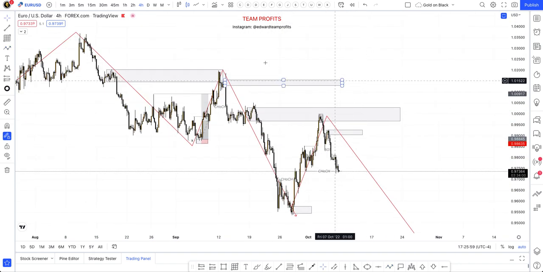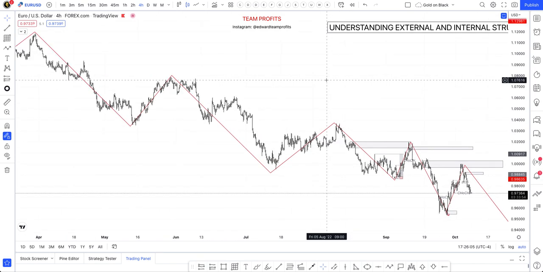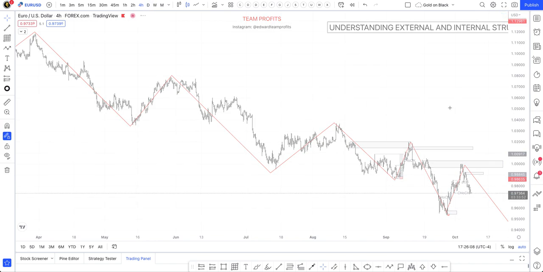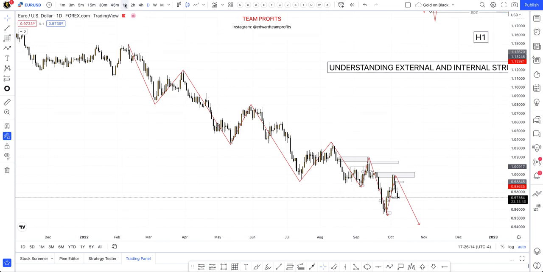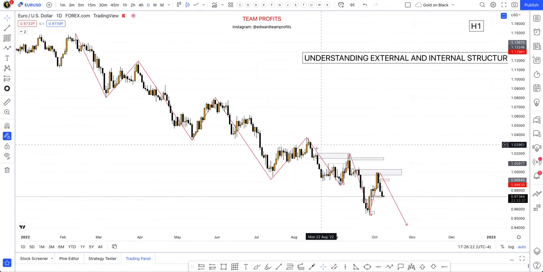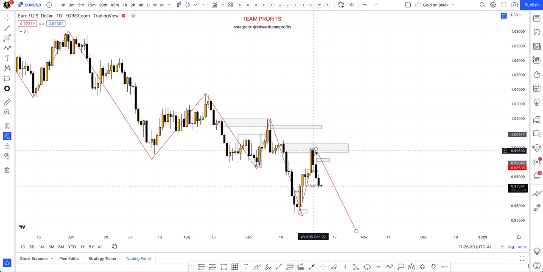So understand where the external structure is, on a bigger time frame, daily, 4 hour, and then going into smaller time frames, 1 hour, 30 minute, 15 minute, to spot our entries. On the daily you can highlight your zones or an important POI zone. It's a nice area to check on smaller time frames to see if you can spot your BOS and your change of character in these areas. It's your job to spot a change of character there.